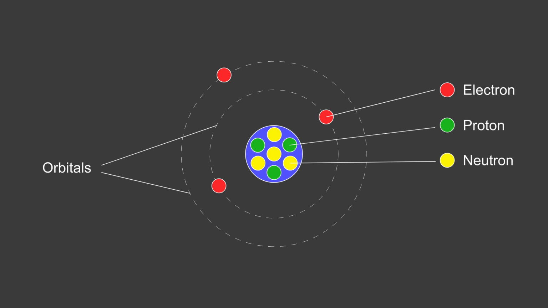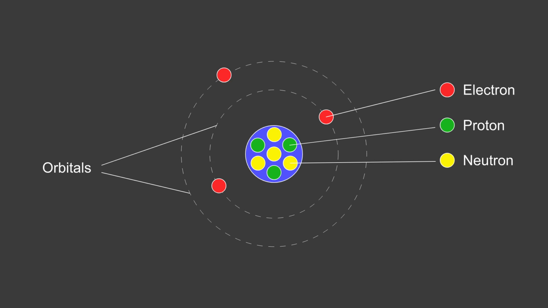It is generally accepted that any atom consists of elementary particles called neutrons, protons, and electrons. Protons and neutrons are concentrated in the center of the atom, which is called the nucleus. Electrons are located at a considerable distance from the nucleus. The distance from the nucleus to the electrons is not uniform. Some electrons are closer to the nucleus, while others are farther away. These distances are called electron orbitals.